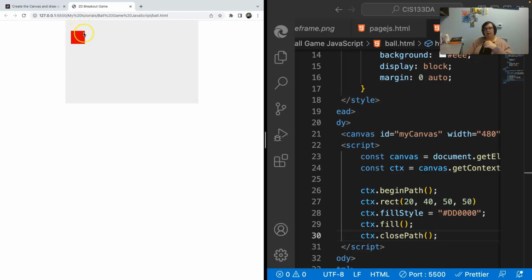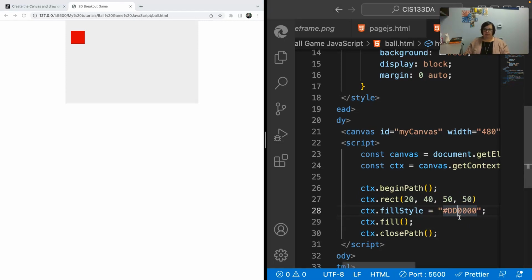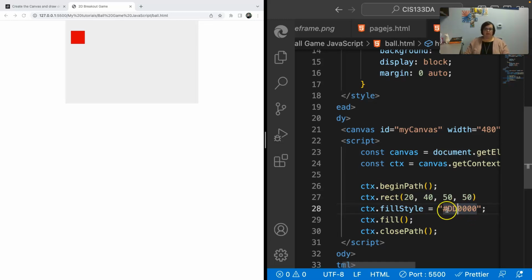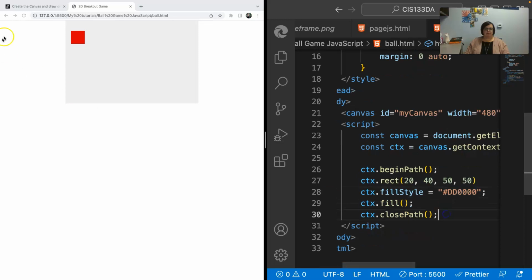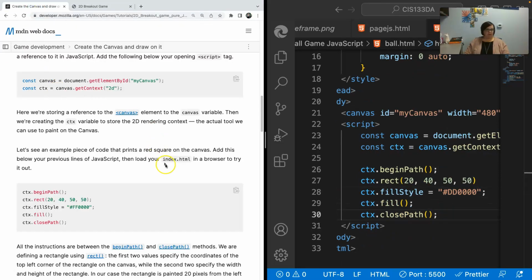The weird part about the XY axis in JavaScript and HTML is that the positive value of Y is actually down. So that's the only thing that's a little weird. And then this is a perfect square, 50 by 50, width and height. And it's still red, interestingly enough. Okay, so let's go down and see what we're going to do next. So we have a nice square. Yay for us.